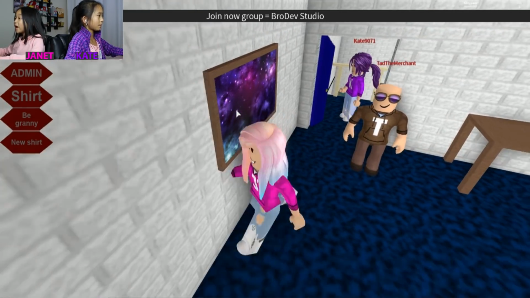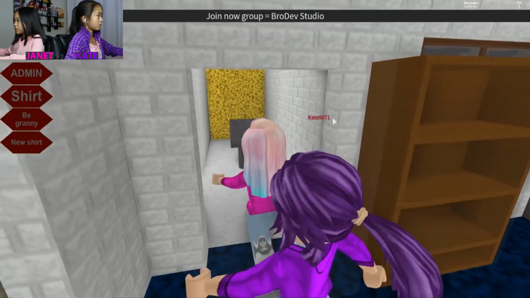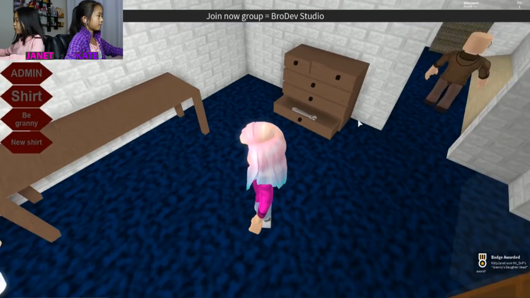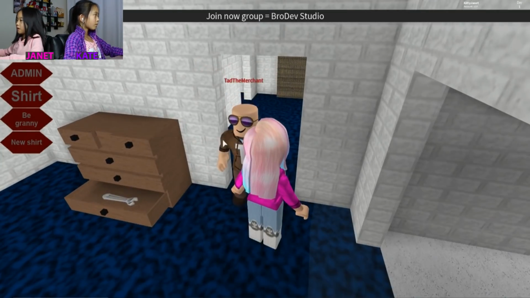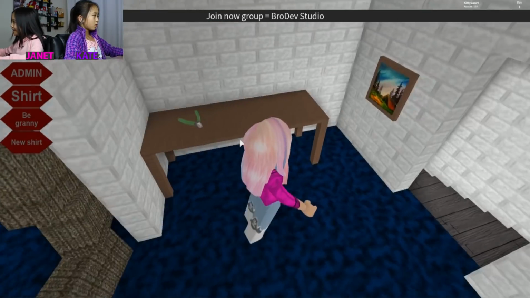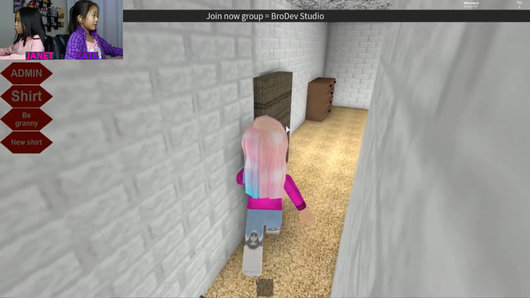Okay, let's go. Let's move this lever. There's something here, but we need a book to open it. Yeah, book. And I got a bag. But anyways, what do we got? We're gonna go this side. And here's some cutting pliers. I'm gonna keep those in my hand.